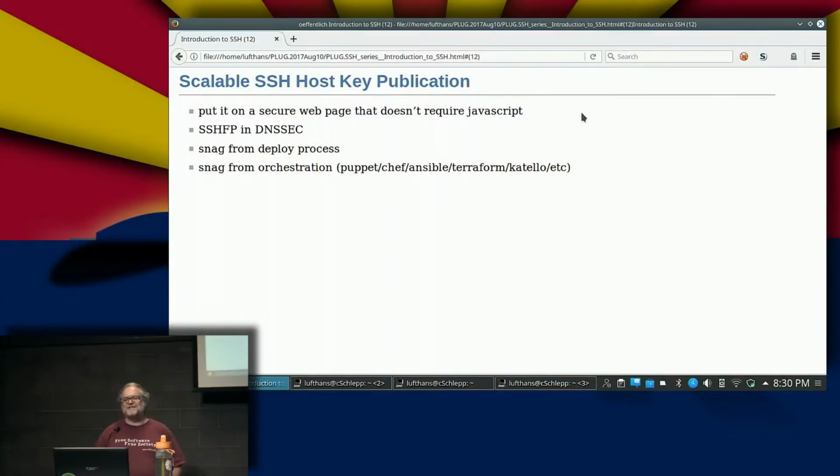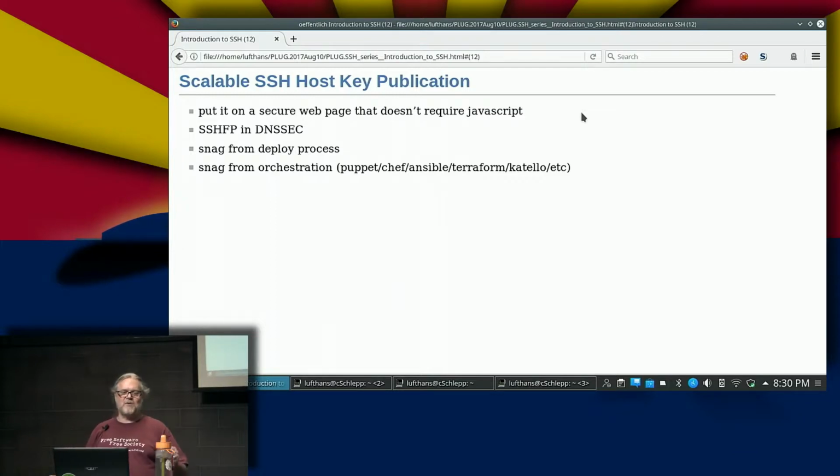Yes, Ed? When you deploy the system, you can update the hash in DNSSEC so that when you shell into that new system for the first time, yeah, exactly, that slide. So again, Ed's getting into more detail, but that's fine. The second line is SSHFP.